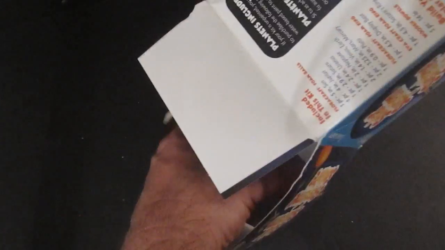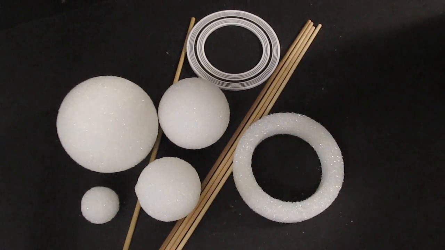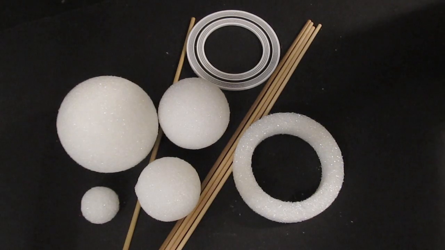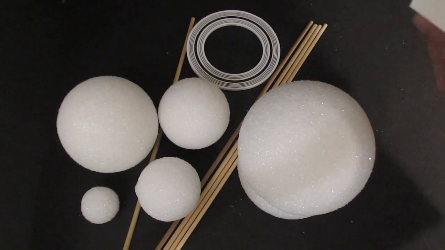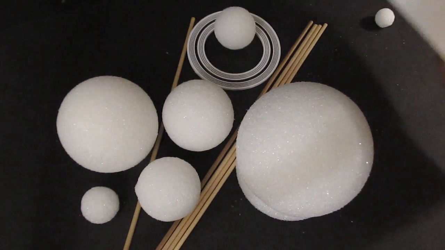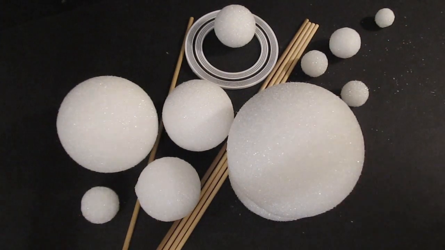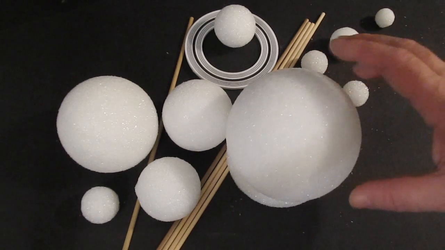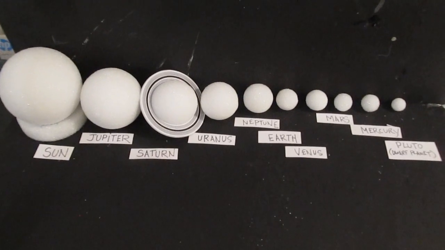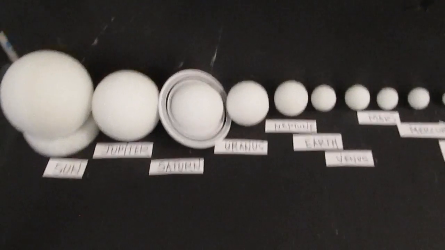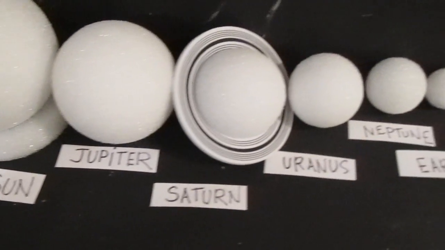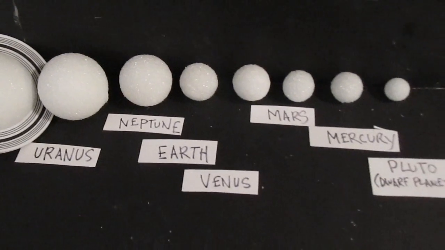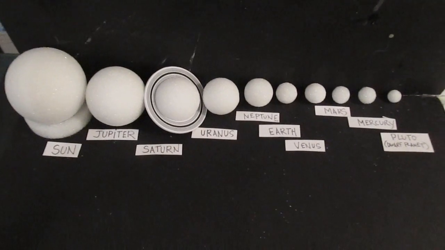Alright, so let's take a look at what's inside the box. You get the wooden dowels, the Saturn's rings, that foam ring is for the sun to sit on, and you get ten balls of foam for all the various planets. One is the sun and the other nine are the planets, the ninth being Pluto which actually isn't considered a planet anymore but let's go with it. It's a dwarf planet. Now this is how you arrange them. You can look at this video or the picture to arrange them by size so you know which one is which.